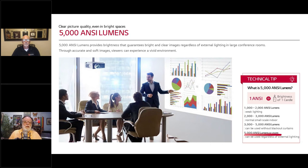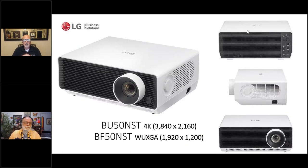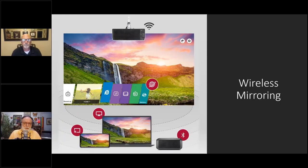5,000 lumens is quite a bit more than many consumer 4K projectors, which are more like 3,000 lumens. You need more brightness in a corporate boardroom, but if you put that in your home theater it's going to be much more effective — especially with HDR. This product has full HDR capabilities, wireless capabilities, Bluetooth, and built-in Wi-Fi. Not many projectors have that. We all know what smart TV means — it means I can send my image up from my phone, iPad, or any device via casting or mirroring.